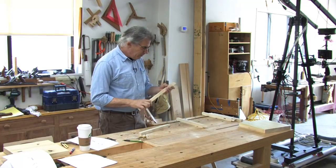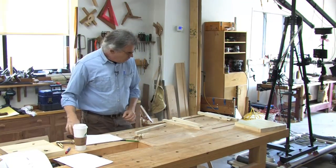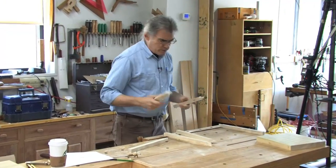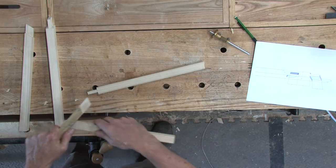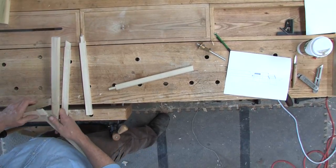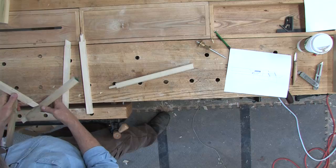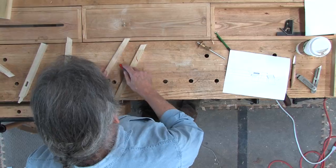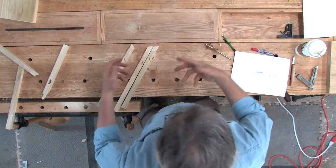Okay, so next step is the mortises. And we do have these sheets. What's important is that they go different directions. What becomes important is keeping track of which goes with which and which end is up, because the fatal error I made originally was from turning something upside down. So I would go ahead and take the crayon and just make a mark so you know that the colored mark is going to be up.